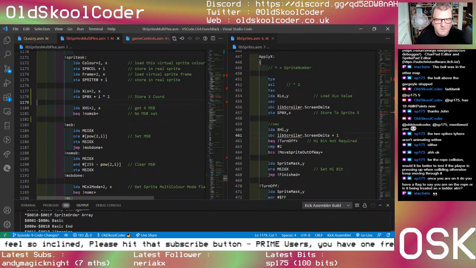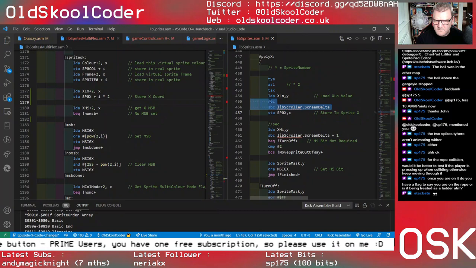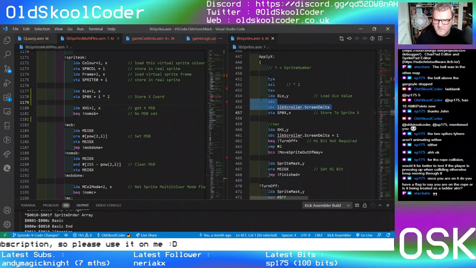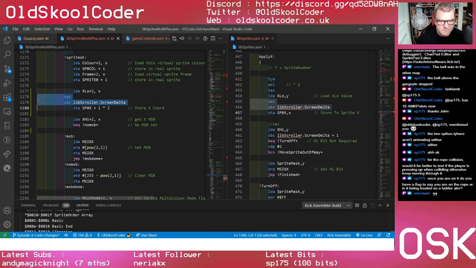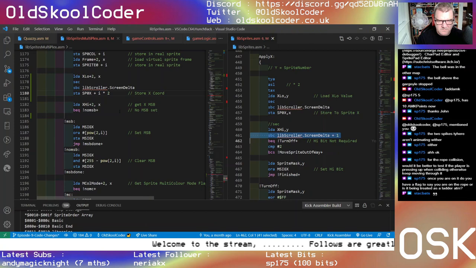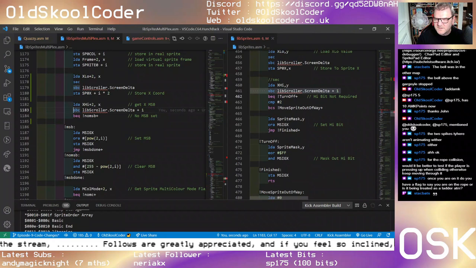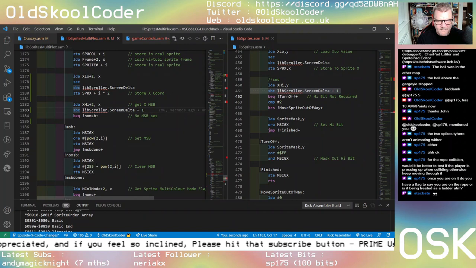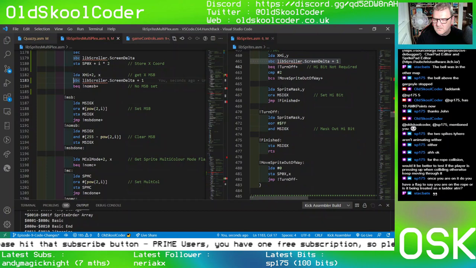Right, so we can follow this. Follow that. Whoops. Store it in X. Then we get what? Then we load Y. Subtract it. Subtract the delta. Branch if equal to turn off, which is the same as this here. And turn on there. But we need to do this as well.